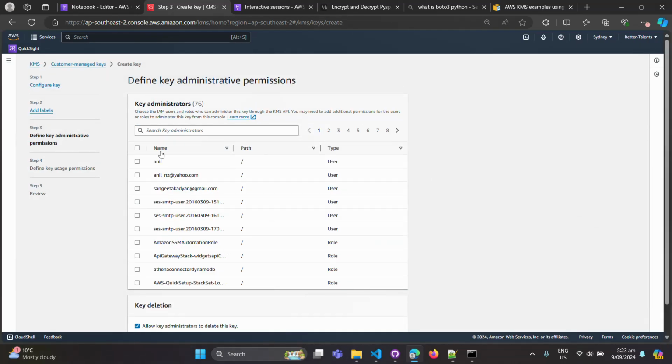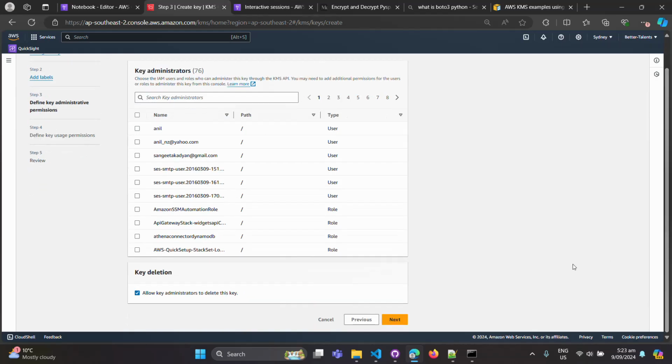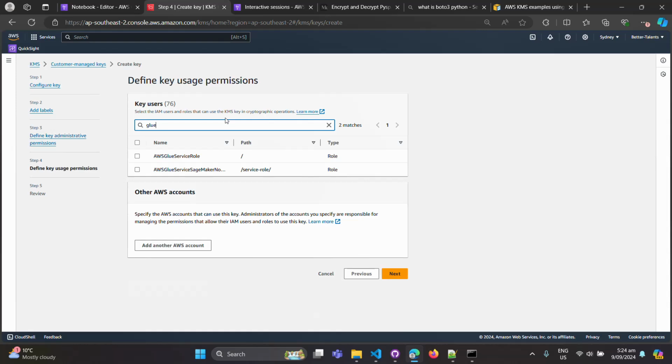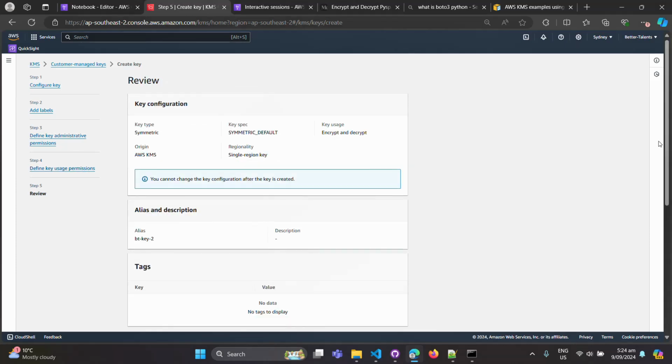We don't need to define key admin, so that is fine. This one, AWS service role, Glue service role. So this is the one role that can use this KMS key in the cryptography operation. So crypto operation is like encrypting, decrypting, all those kind of things.